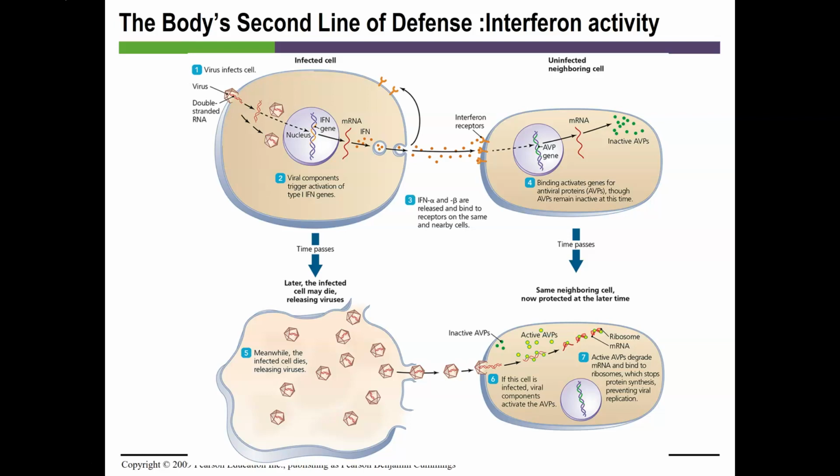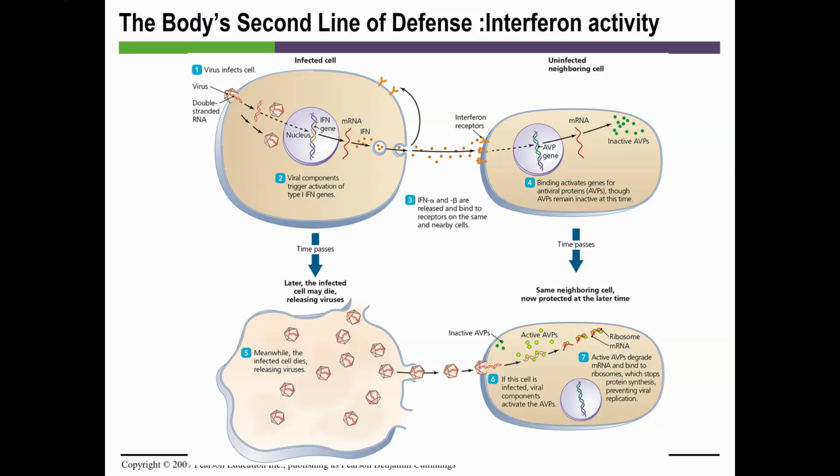Now, what does that mean? Well, if you can't have proteins being made, you're not going to make more viruses, right? Will this cell die? It might. But if it dies, it's because it is not able to resume protein synthesis. It also means that the virus is not going to continue to replicate and spread. So this cell might be sacrificed so the rest of the neighboring cells can be saved.